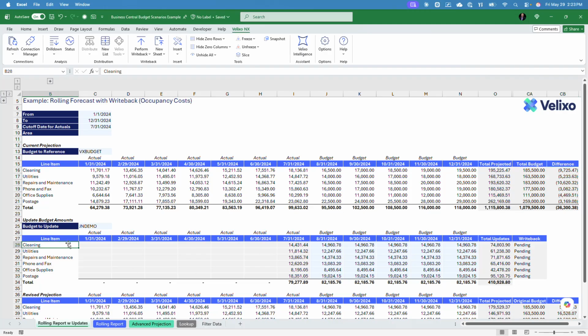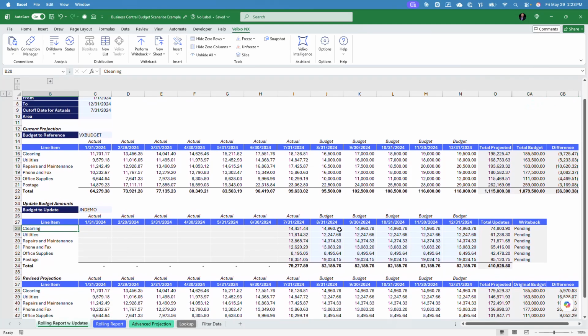Well, this section here in the middle allows us to choose what budget we want to update. So best practice is generally that there's at least one other budget ID where you store your projections, so you can compare them against each other and hold on to your versions that are important.